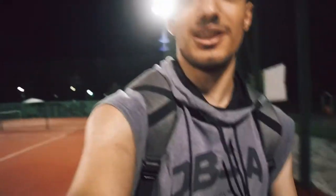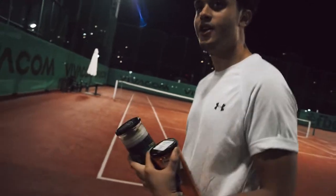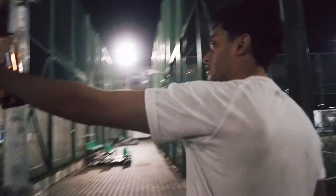Okay guys, so now we're done playing — we did a little practicing, it was more like practice than a game. It was our first time playing tennis; for him it's been a long time, but for me it was the first time ever. The last time he played was back in grade two or three. It was a good experience overall. This area has more than just tennis — you can play football and basketball too. Mac is always into basketball, you can even see he goes around in basketball shoes, always ready for that.